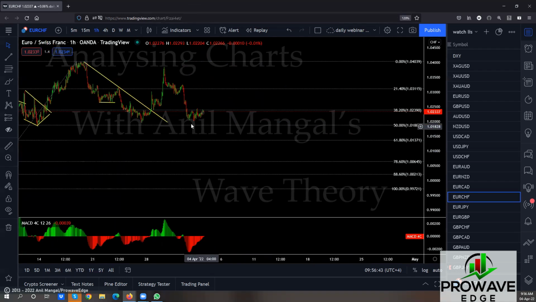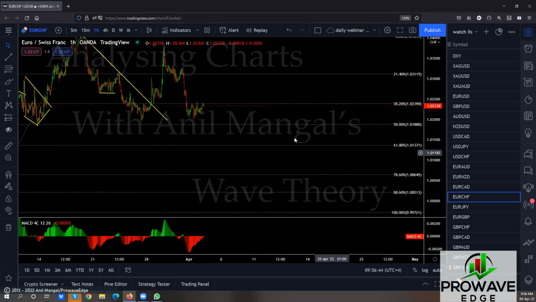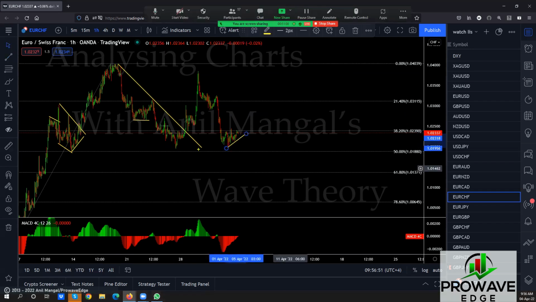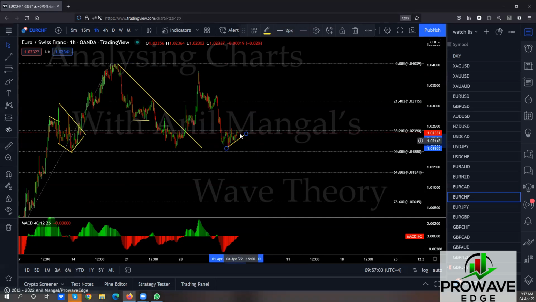We'll have to wait. If I have a sell setup here, probably we can take the trade. Right, it's not a complete sell setup, but if it makes a sell setup, you could take a trade. It's going to be very short term. Right, which means I'm not expecting them to drop and break the low. We didn't even break that top. I'm expecting them to probably drop like this. You take your profit and go back up. Right, so we'll have to wait and see how this behaves. There is no buy setup.